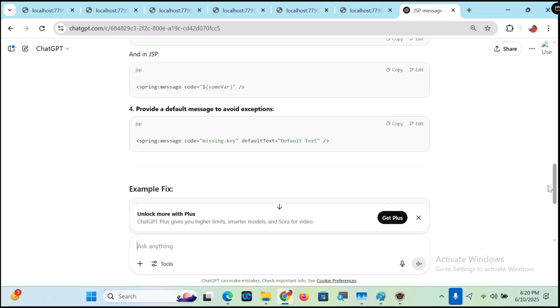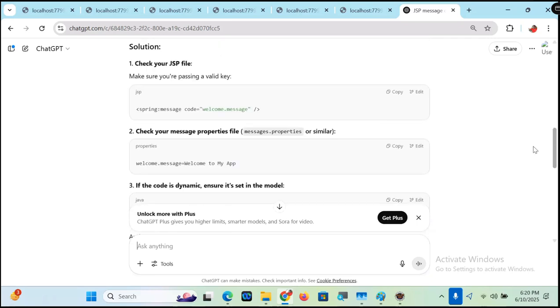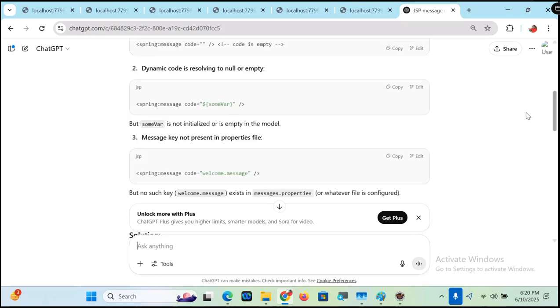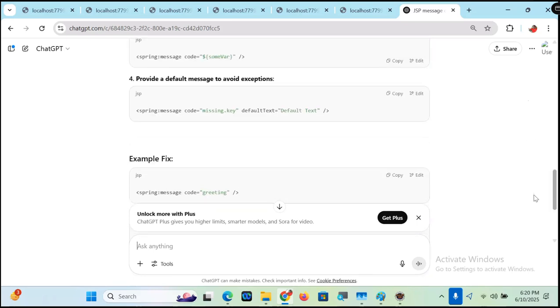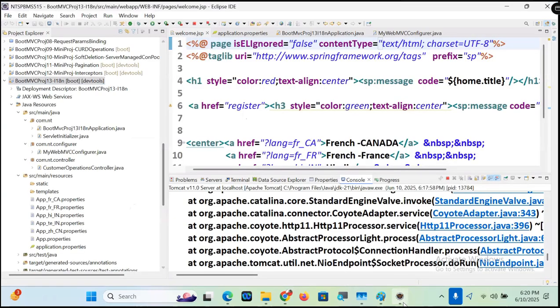Code missing, key, default text, message. It's not really happening, guys. It's not recognizing the basic property file.